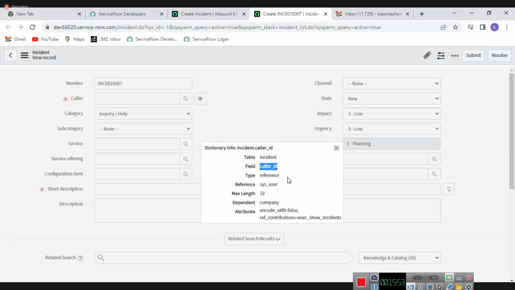In this caller field, we can send an email to Somsekhar's address, right? So the caller name should be placed as Somsekhar's name, whatever full name they kept in the Gmail, that full name they can place in the caller name. Okay. Next, go for the second line of the inbound email action.